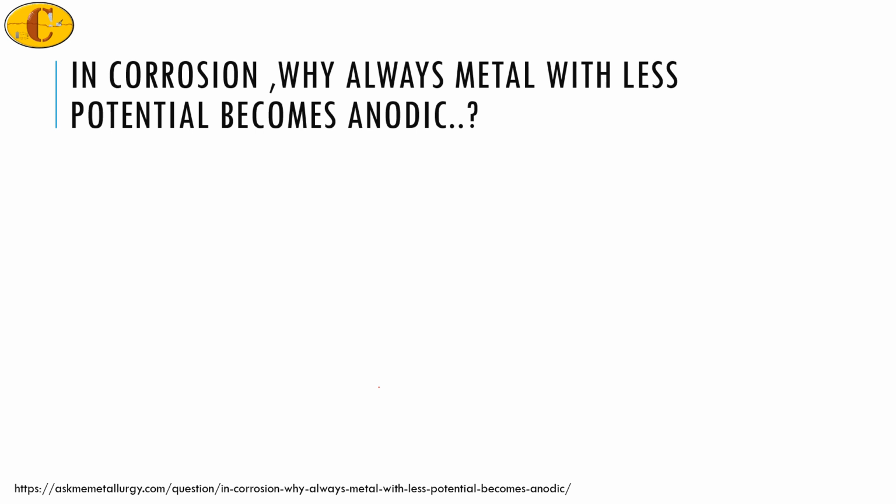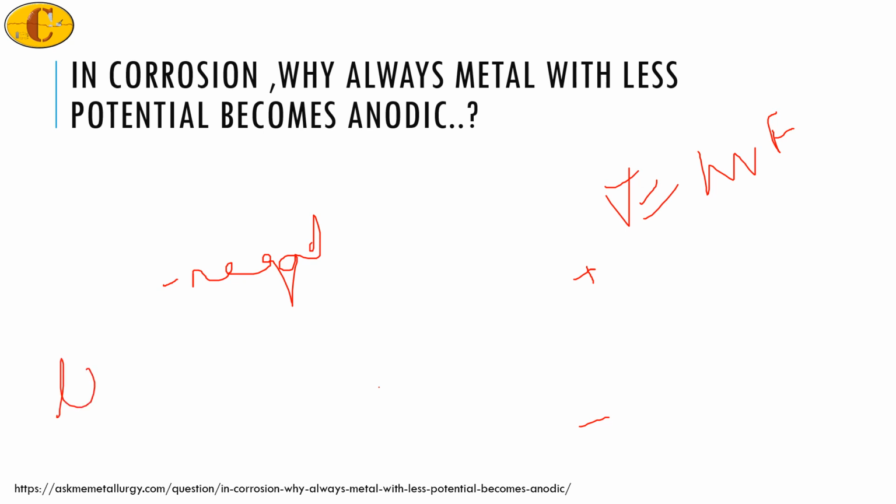So the term less potential is basically more negative potential, and this is related to the EMF series, where the more negative metals will corrode first than the more positive metals. Now this has a few formulae which we can go into, which are related to the Gibbs free energy change. However, let me take the help of a simple example to explain the process.